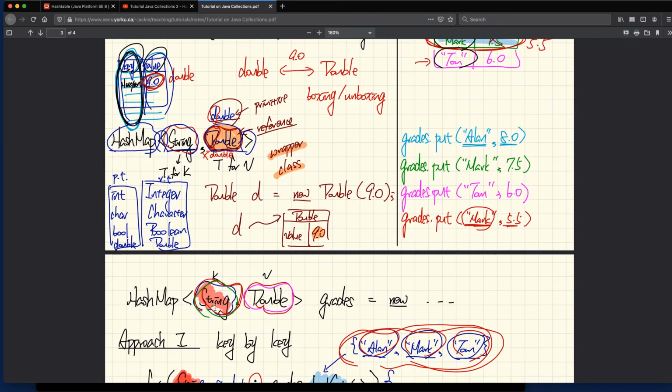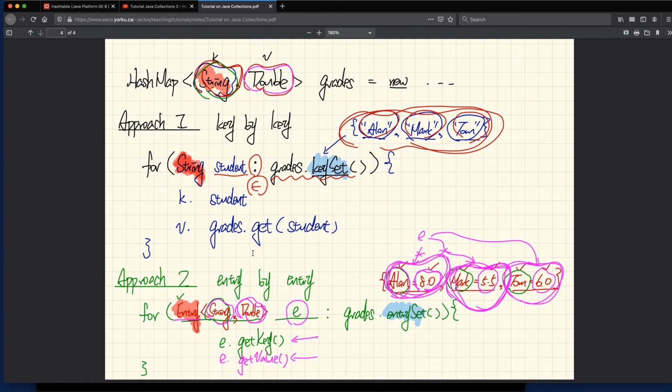If you go to this page, it talks about two different ways to go over the entries in the table, row by row, entry by entry. One way is by calling the hash table method called keySet. Another way is by using the for each loop, but you have to use another extra class called Entry. You can explore this further by going over the tutorial video yourself. It's self-study, and it's highly recommended that you do that.